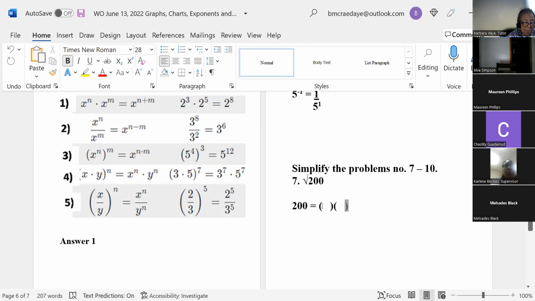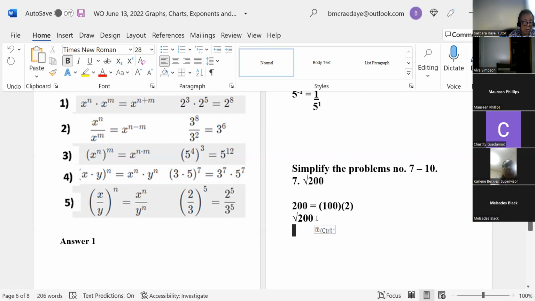Let's put 100 there because a 100 has a perfect square root, right? Yes. So we have a 100 and a 2. So you want to find your factors, and those same factors, we can put them on a radical. All right. So you got your factors. Now let's just take our radical square root of 200. And instead of this 100, we're going to put radical 100. Okay?